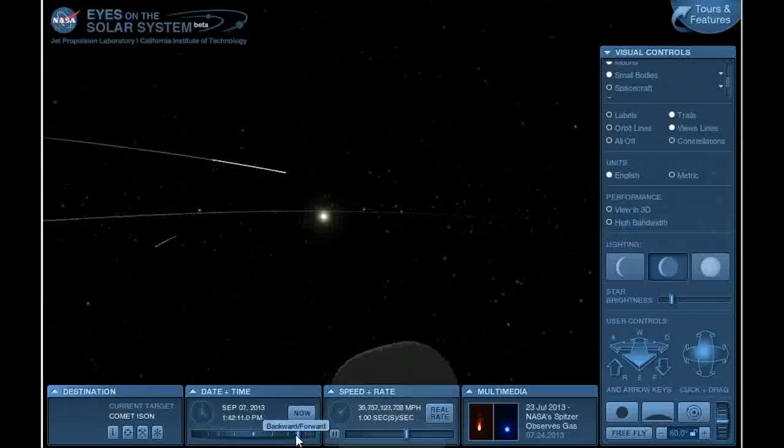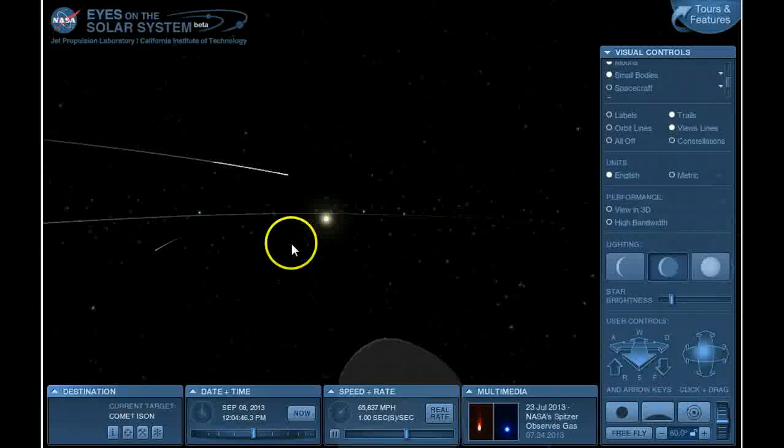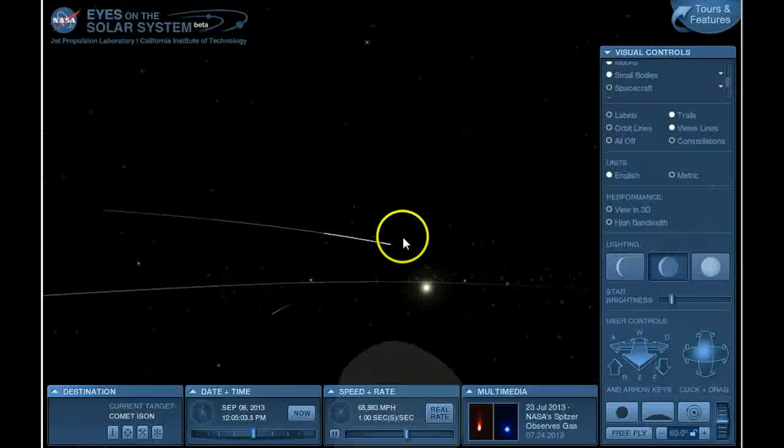Now, as I stop it here, September the 8th, ISON's going to be even clearer because you see where Earth is there, that blue dot. So we're going to have a different angle as we go through this, a wider angle away from the sun, to where ISON will become easier and easier to see until it dips below the ecliptic.